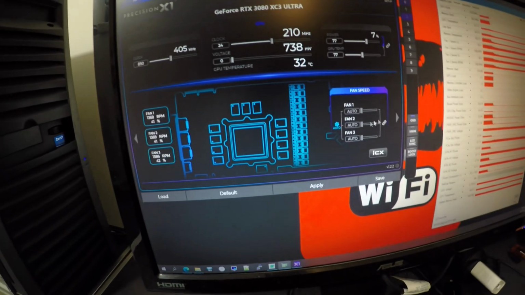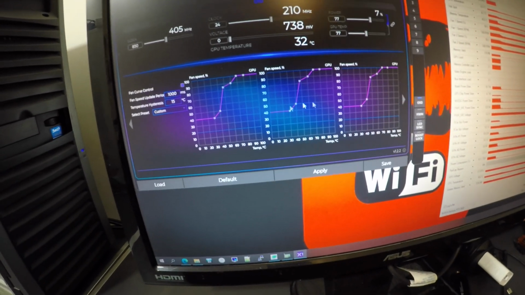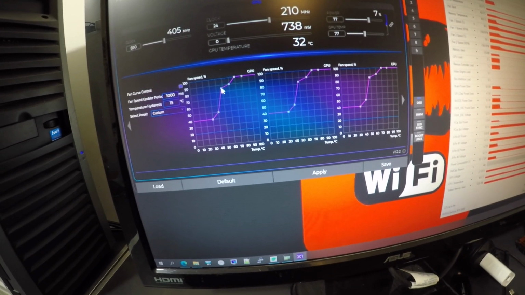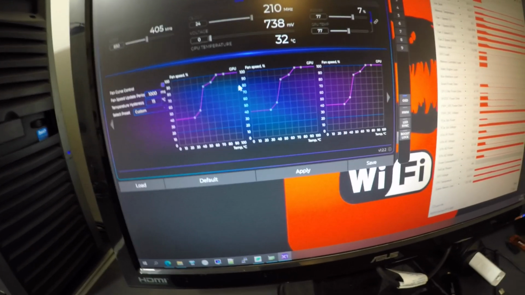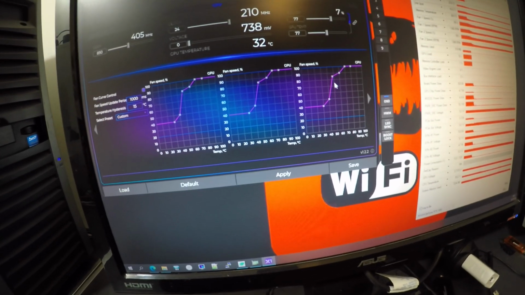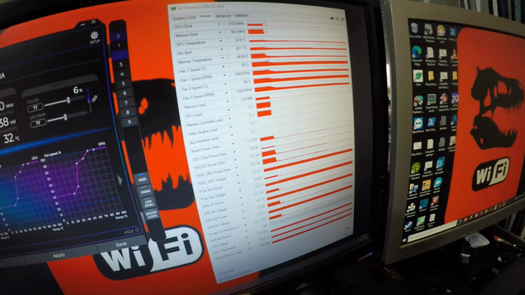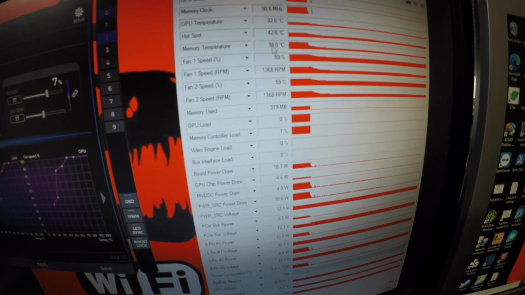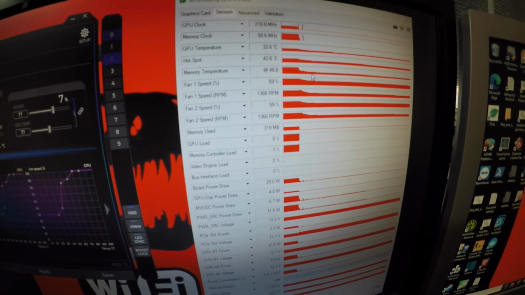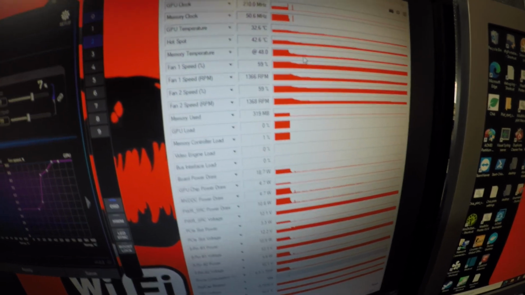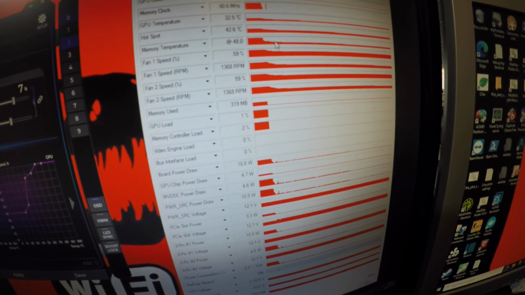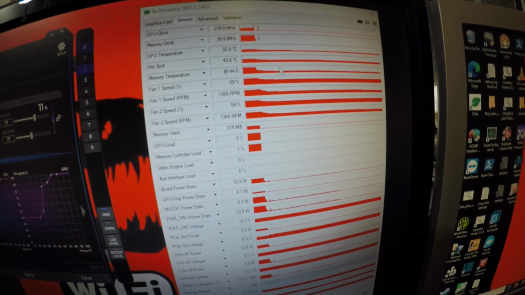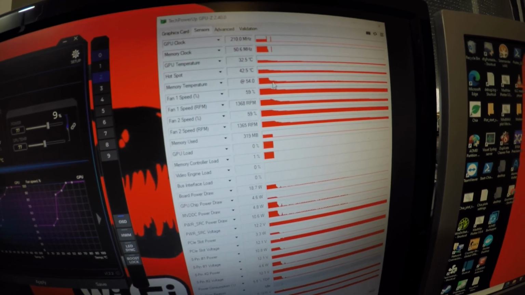Also, one thing: the memory. If you don't play around with the fan profile, I actually set my fan profile. If the GPU reaches 48 degrees, it goes to 85% on all fans. If I don't do it this way, I've seen, at the beginning, before I knew this, when I started to use this card, I saw the memory here above 100 degrees. I think it's normal because GDDR6 works very hot, but if you change the fan profile, you can cool it down. I think it's more healthy for the card, and I think it's better to blow out the fan than actually blow out the card.